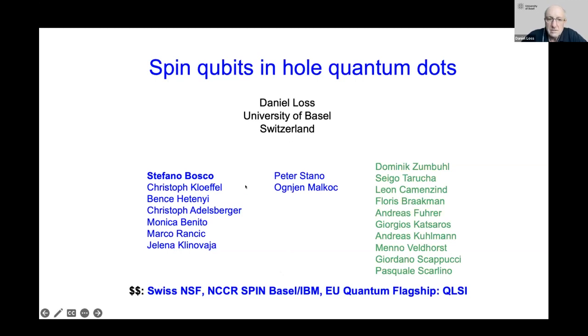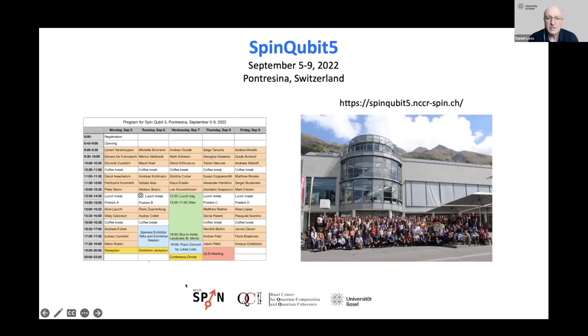So let me see, doesn't work. I should actually say that we just finished last week a conference, the biggest conference on spin qubits. This is Spin Qubit 5. I just want to flash this quickly so that you can see how active the field is. Here on the right hand side, you see all the participants. It took place in Switzerland, in Pontresina, in the mountains. You can read up on the web page link, which is indicated here. And you can see it was a full program for 5 days with all the names of players worldwide in the field giving talks here in person. But anyway, this is just to show that there's a large activity in the field.